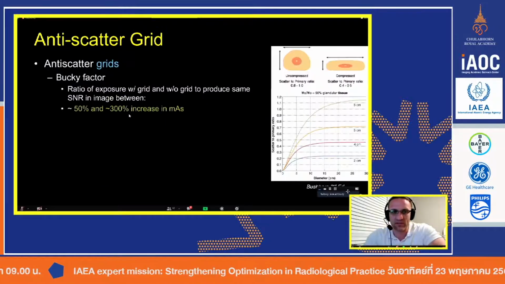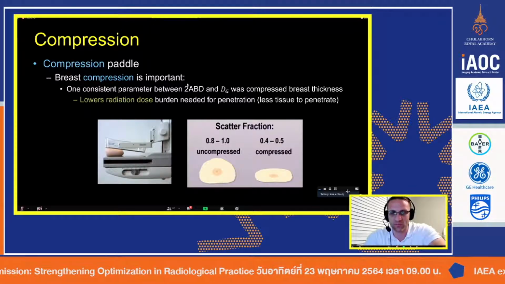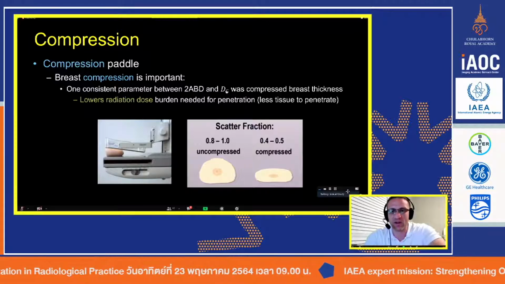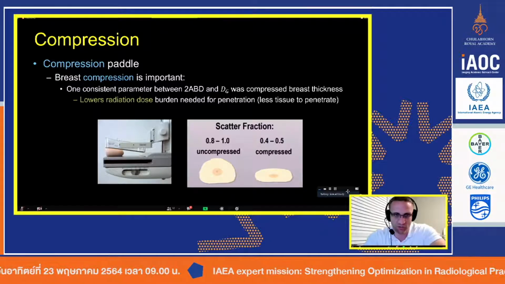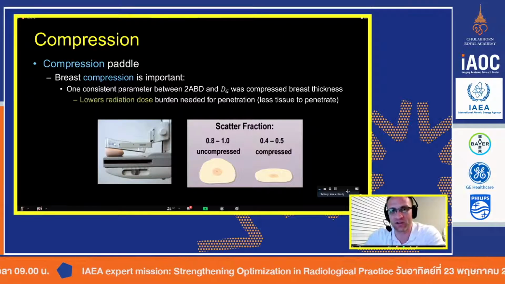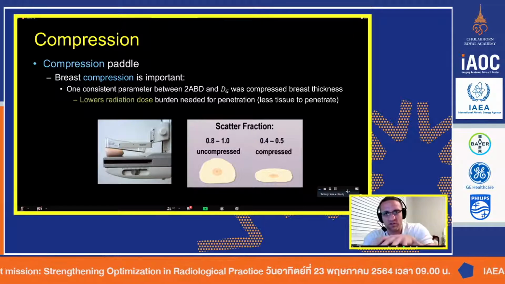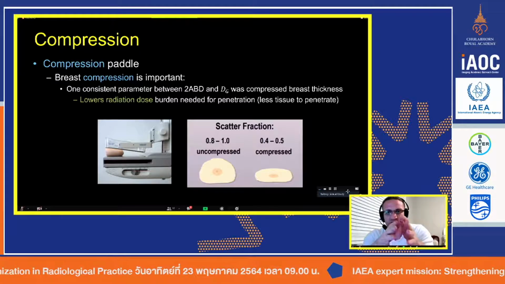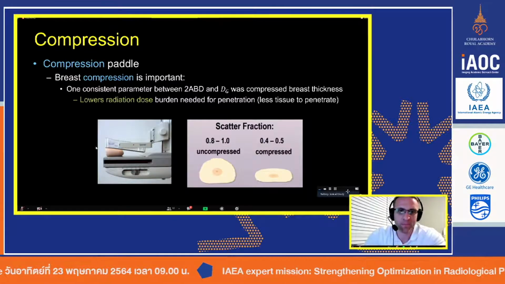And then just to comment here, all of our dose metrics that we use to calculate breast dose, AGD and mean glandular dose, or D sub G, they all take into account breast thickness. So compression of the breast is a very important metric. And we talk quite a bit about this. There are different ways to do this. You can either do it based on your force calculation, so making sure your force is fully calibrated, or the new one, which is pressure, which is force divided by the area of the breast being compressed.